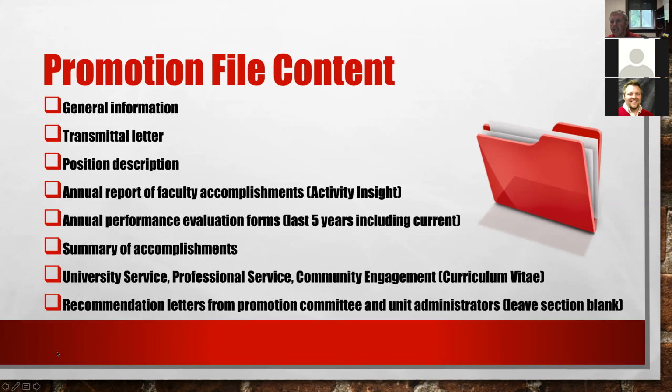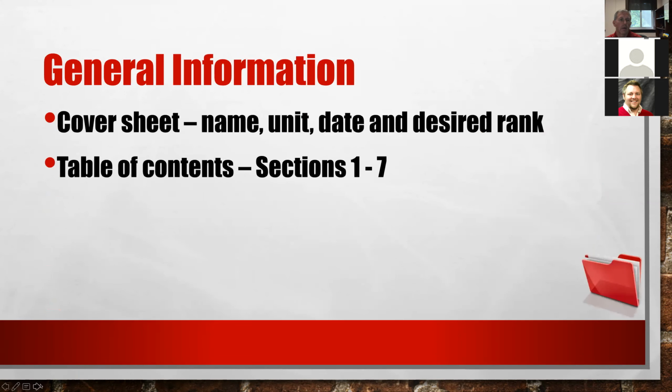So let's go through each one of these sections in just a little bit more detail. So the general information is basically, it's kind of a cover sheet. It's your name, your unit, which would be your department, your district, such, date, and what rank you are applying for, and then a table of contents.